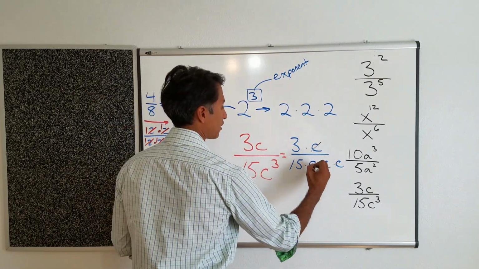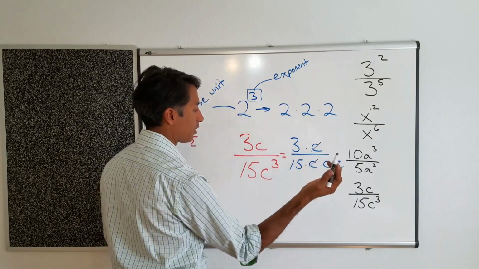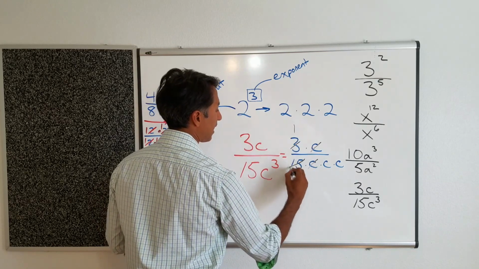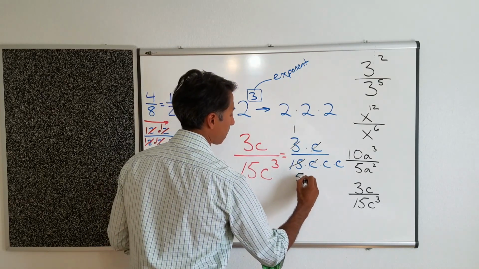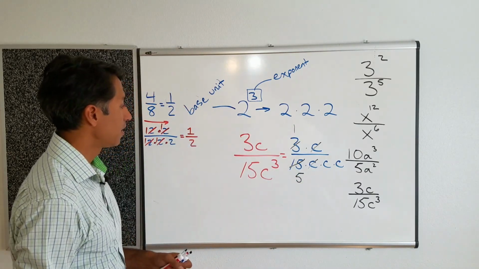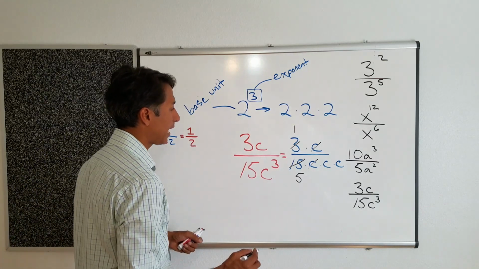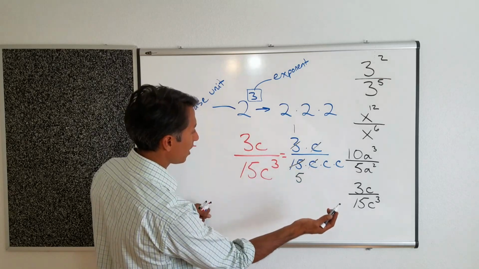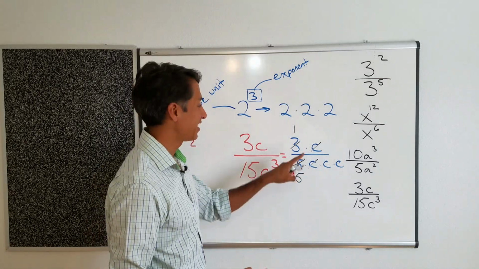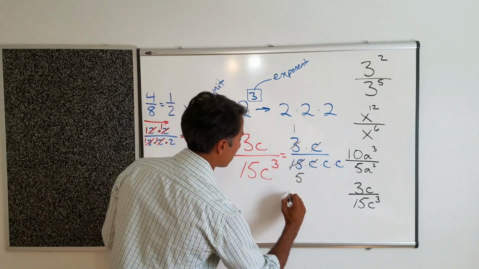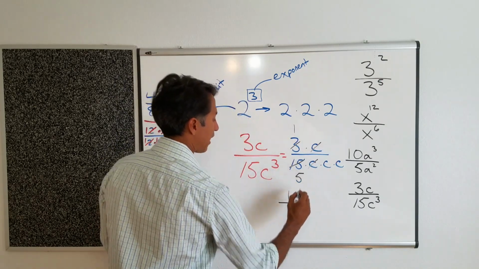We cancel that to that. Oh, done with my c's, but I do have a fraction I can reduce. I can reduce that into that, okay? So 3/15 becomes 1/5, and now I'm pretty much done. This is where keeping your work nice and neat is gonna pay off. 1 times, this is just a 1, I guess, so we just have a 1, and I have a 5 on the bottom.